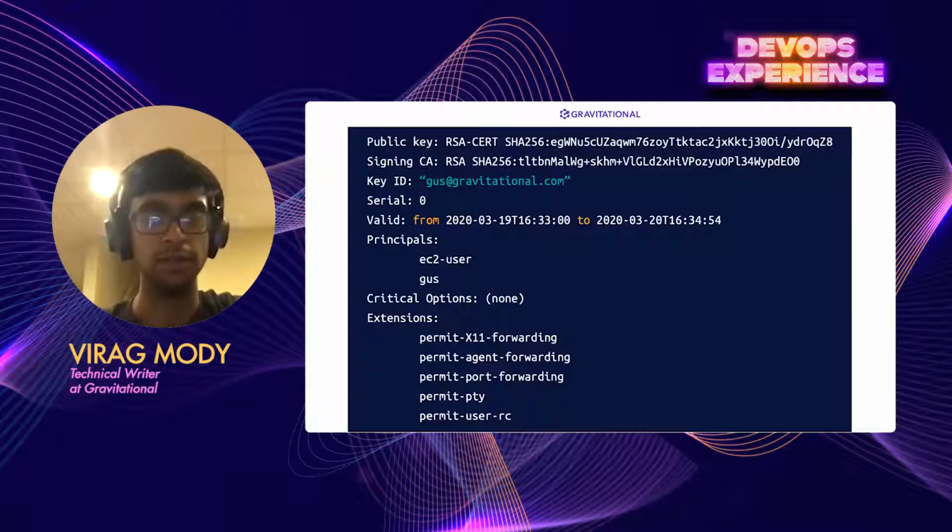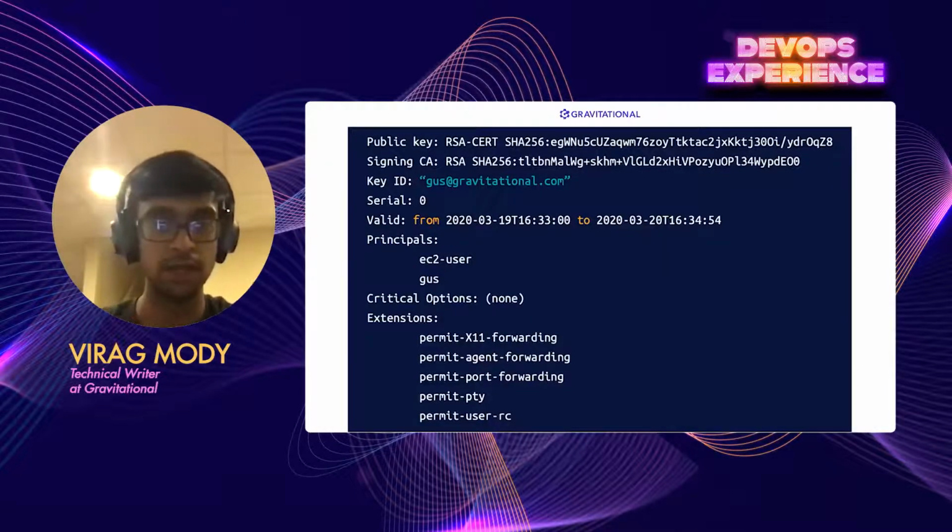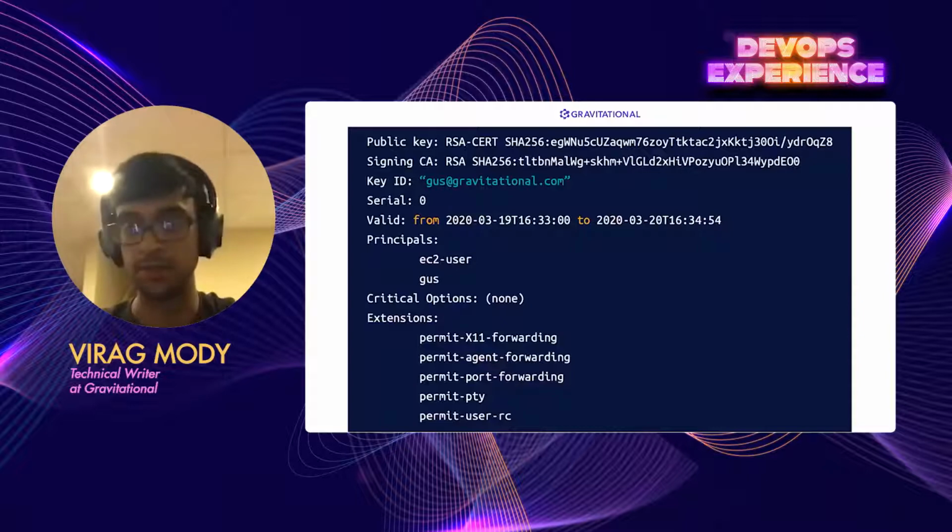The validity field shows us how long a certificate is valid for. Keys, as we know, are valid forever in perpetuity, and that's one of the reasons that makes them dangerous. But with certificates, you can set a specific expiry period to limit the access and ensure that the certificate can't be used in perpetuity like a key.